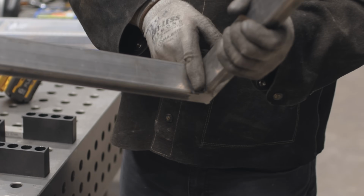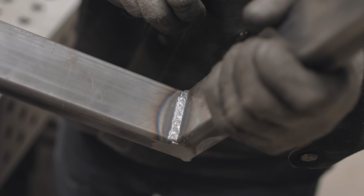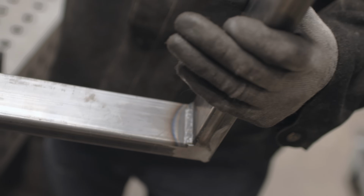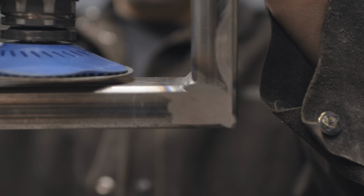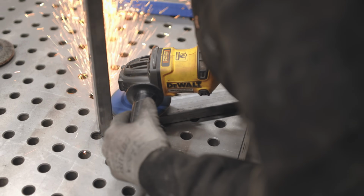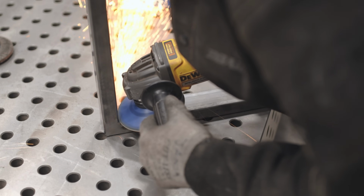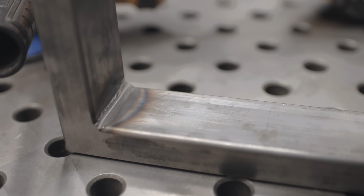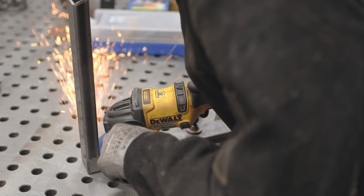Now this inside fillet. Most people would just leave it, and you can. It depends on the application. Maybe this is getting hidden and you're not gonna see it. With this disc, this allows me to get right to the weld, and I'm gonna cut it all the way out, right where these two tubes intersect, and try to get a nice crisp corner in there. I'm gonna flip it over and go the other direction and make these two grinds intersect.